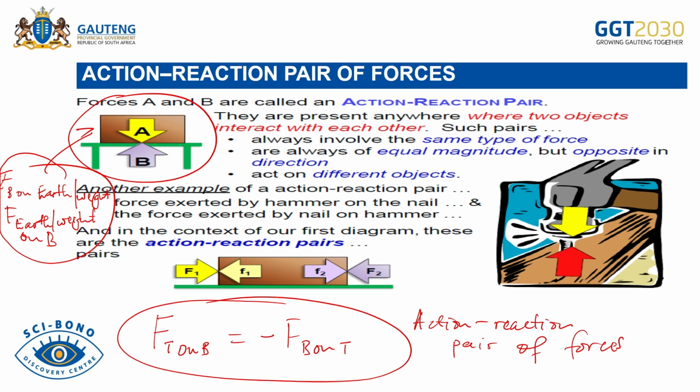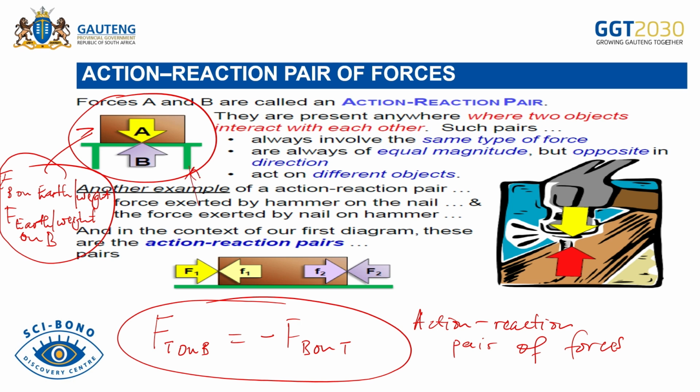For each and every object, that force is there. I'm sitting on top of the chair. There's a force exerted by me on the chair, and a force exerted by the chair on me. That is an action-reaction pair, and that is contact. But again, I have my own gravitational force or weight. So there will be a force exerted by weight on me, and it goes together with the force exerted by me on weight. That is another action-reaction pair of forces. Very, very important. Let's not forget a non-contact force, which is weight, when we are dealing with action-reaction pairs of forces.